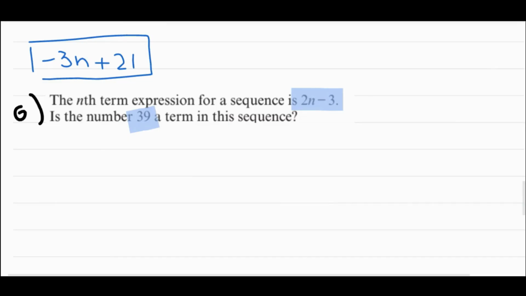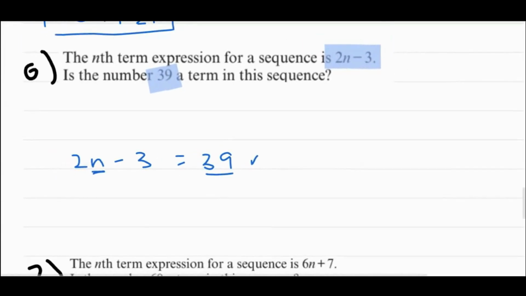Now, to do that, first of all, we'll have to write out the nth term rule like that, and then we'll have to write is equals to 39, because we're trying to find the position number. So the point here is that when we solve this, we should get an integer, not a decimal nor a fraction, right? Because the position number can only be an integer, right? There can be a position number like 2, or like 7, but a position number of a sequence can't be like 7.5 or 7.8. So we'll try to solve this.